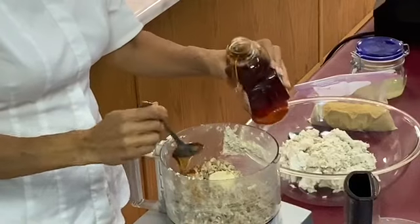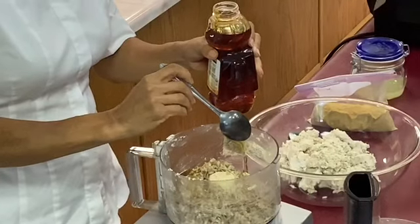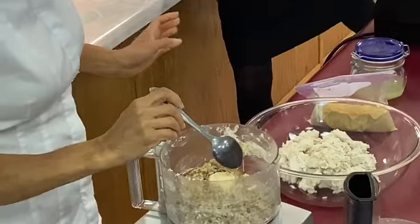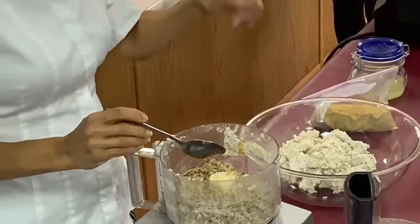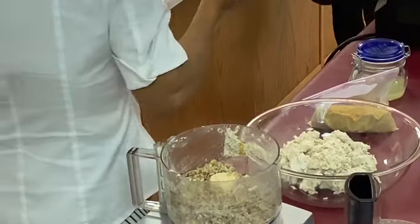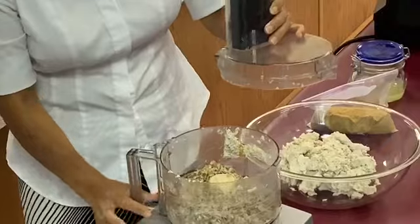Can you use dates? You could, but it'll be hard to grind. You want to make a bread, not chunks. You don't want chunks in your bread. So you can use coconut sugar. We use coconut sugar. This is just so easy. And that's it. That's all the ingredients. Isn't it easy?